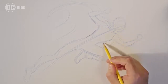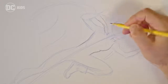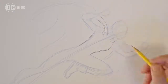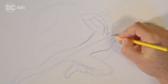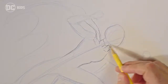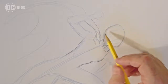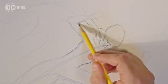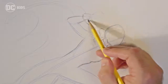Basically, with Batgirl, you want to focus on just how excited she is to be Batgirl. I think that she could have done anything with her life and yet chose adventuring alongside Batman and Robin and all of their characters. So she's a little more excited about it. Her father, I'm sure, definitely does not want her to do the job that she does. I'm sure he feels, much like most parents, that the job that she would be doing is too dangerous. But she says no, she will take care of it, like most children.